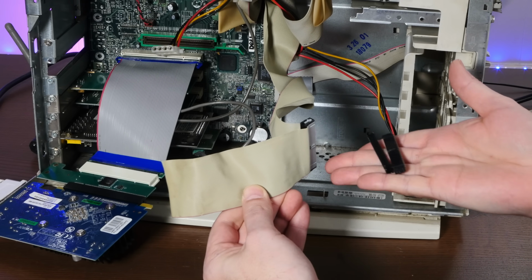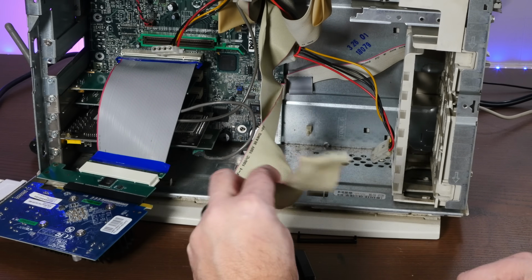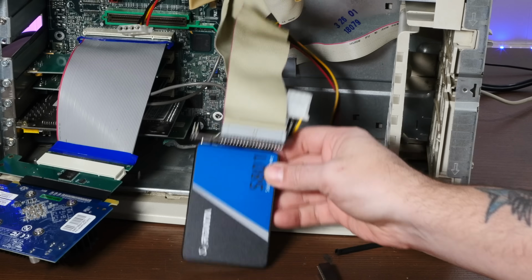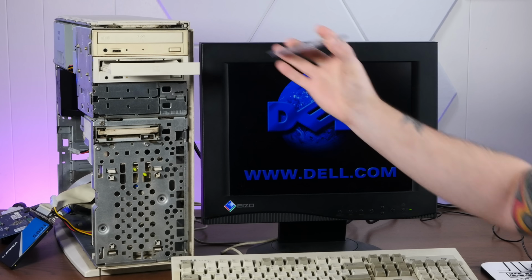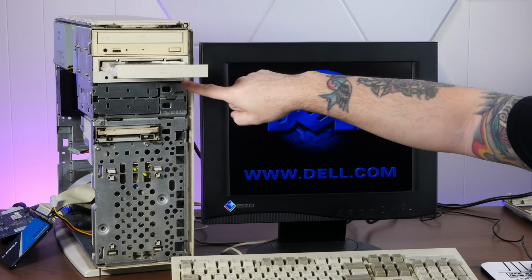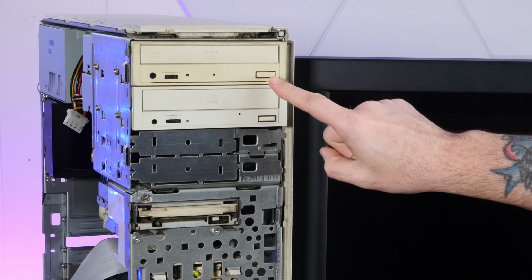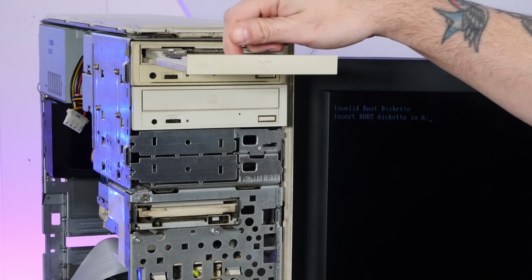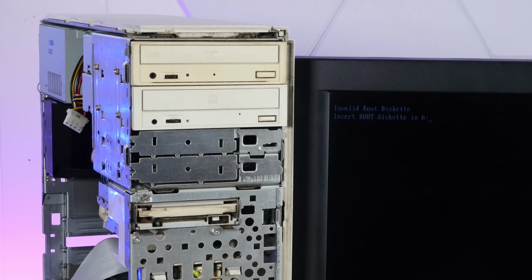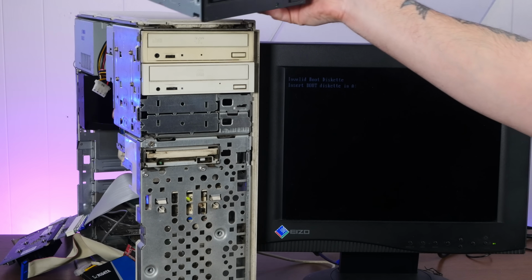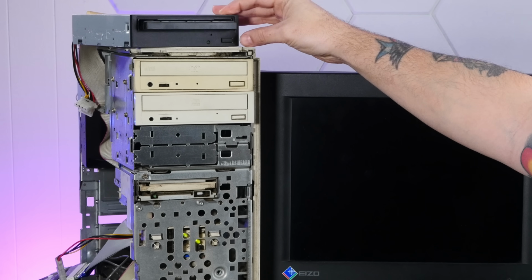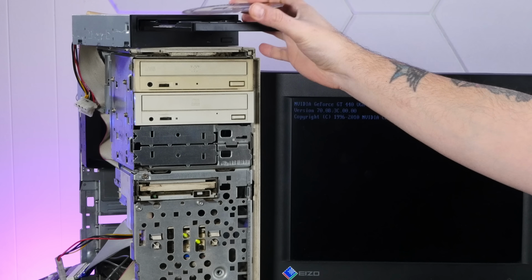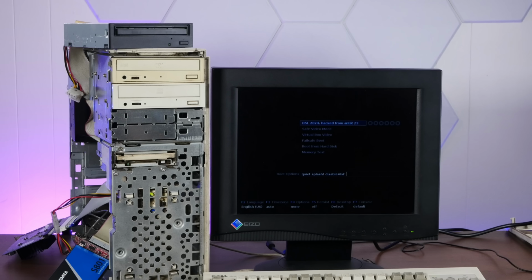Also, this IDE cable has been slowly disintegrating, but I'm sure it's fine. All right, let's chuck in the Damn Small Linux install CD. All right, well, apparently neither one of these drives wants to actually read this CD. So let's do something totally normal and give it the drive out of an old Mac Pro. Oh yeah, this is turning into 100% pure jank, just the way I like it. Look at that. Damn Small Linux.